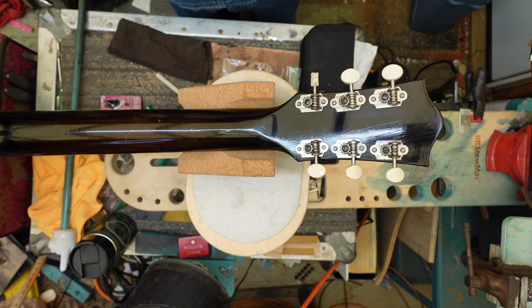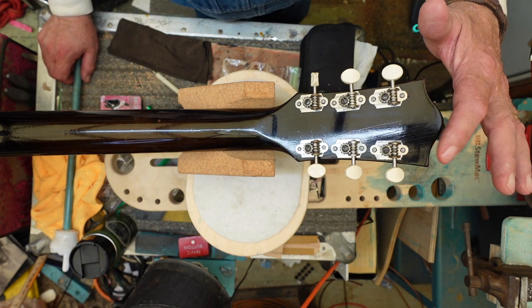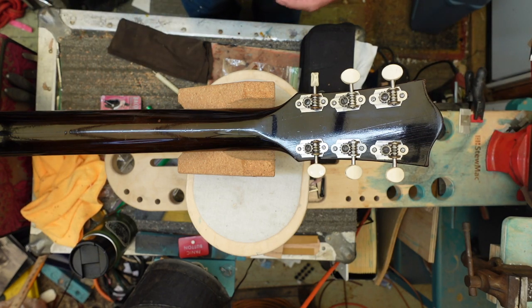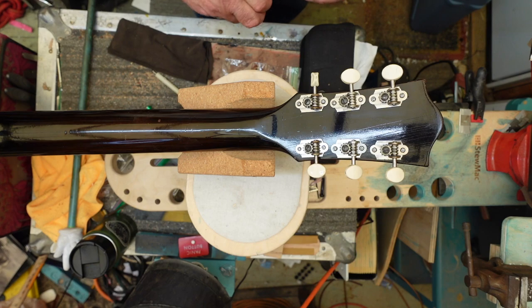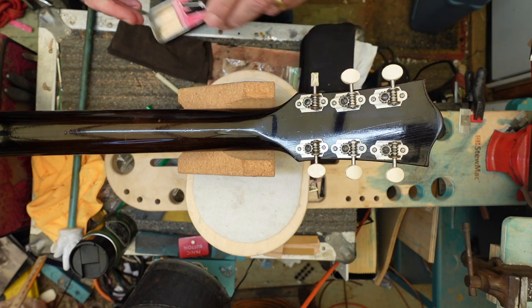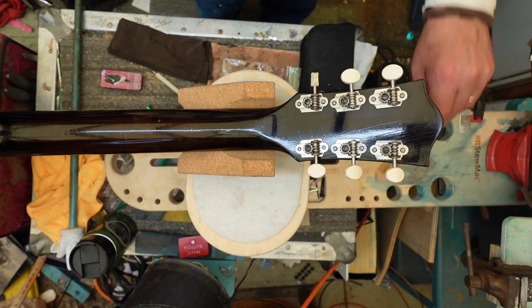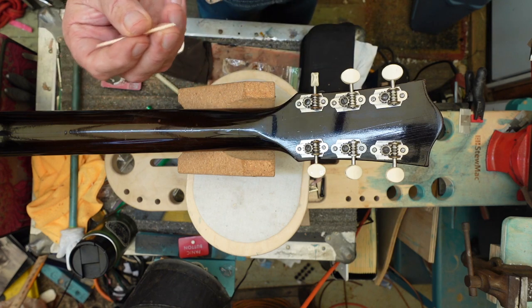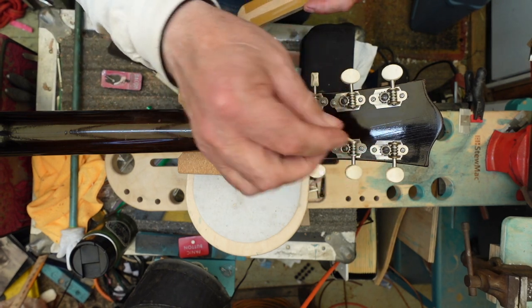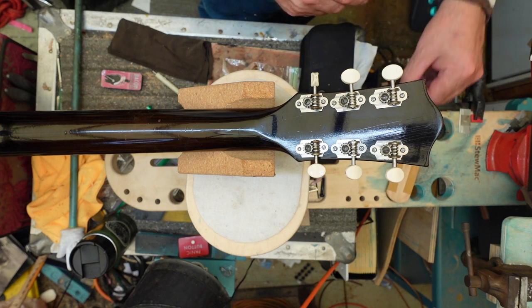But I will tell you this, if you do have to repair tuners or change tuners out, the holes that are there, take a toothpick, break the end off, sand it down. You'll notice that I always have some kind of sandpaper here. Just do this, stick it in the hole, break it off, file it down.